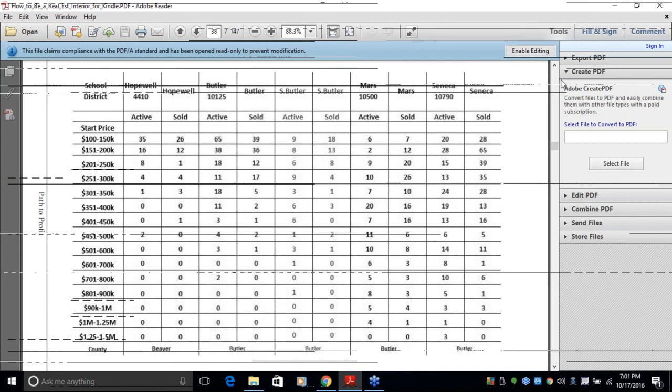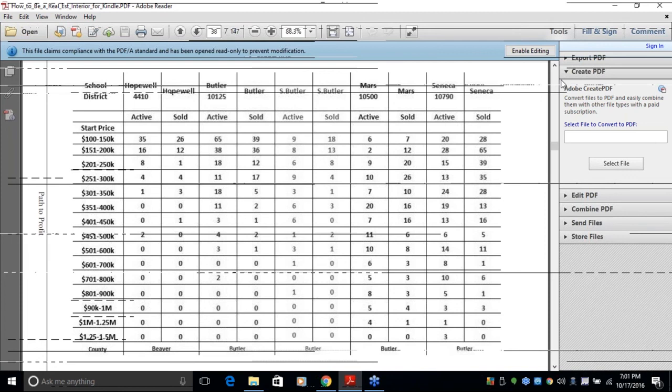So I just typed in the largest planning commission I could find for the area where Seneca is a region. In other words, there's several counties in the region, and you can see here's all the counties in that region. I knew I was looking at Butler County because the Seneca School District gave me the names of the towns they were servicing, and those towns I found were in Butler County.